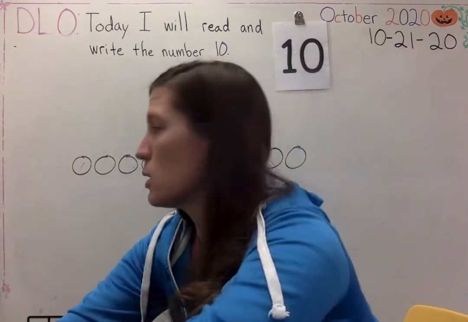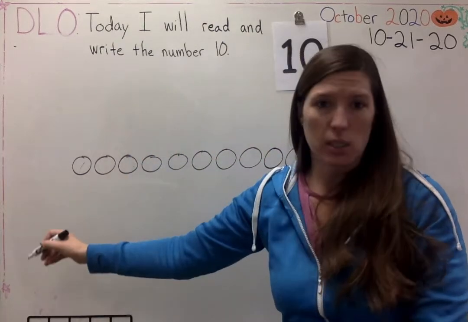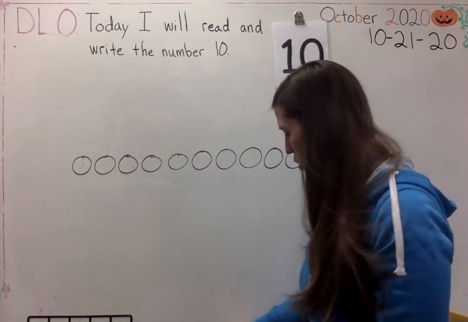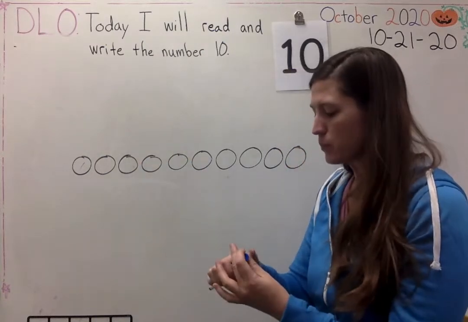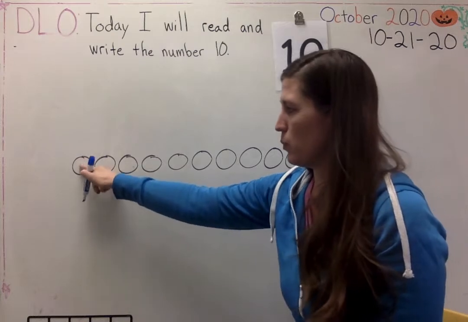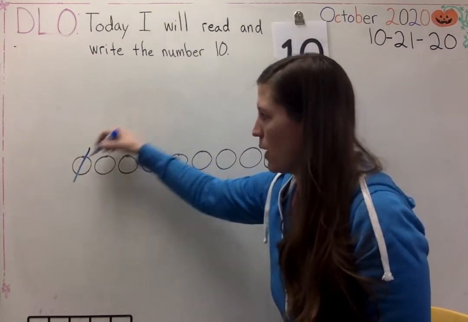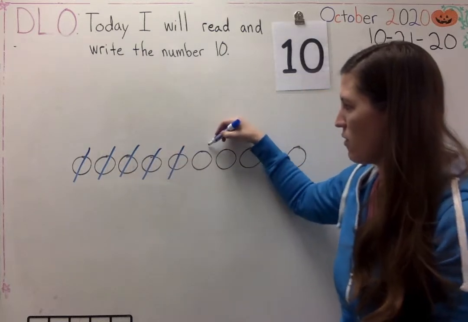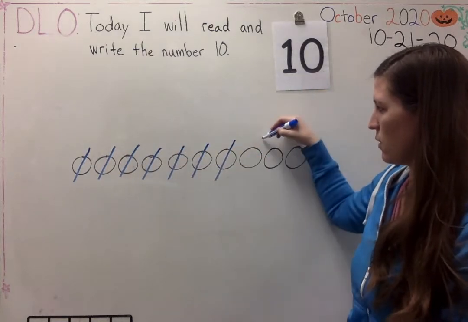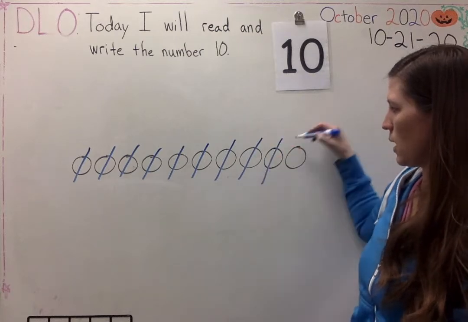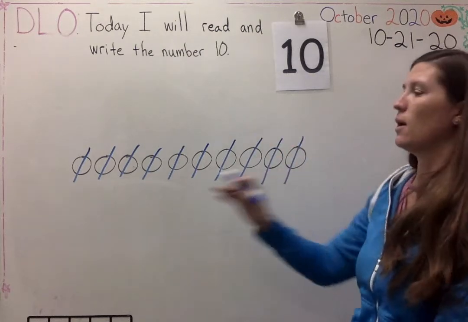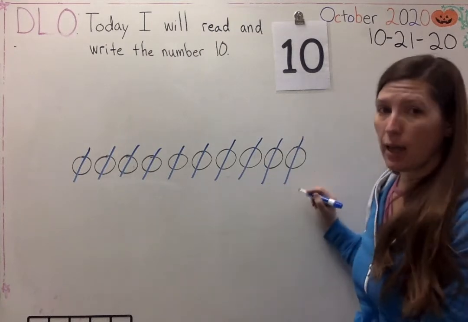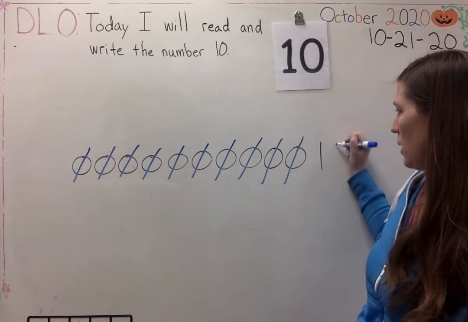So with your pencil, you will want to make a big slash starting on the left. Count with me. A big slash. I'll even change color so you can see it maybe a little better. But a big slash. Ready? Count with me. 1, 2, 3, 4, 5, 6, 7, 8, 9, 10. I have 10 objects. I made a big slash, so I made sure I didn't miss any, and then I'll write the number. A 1 and a 0.